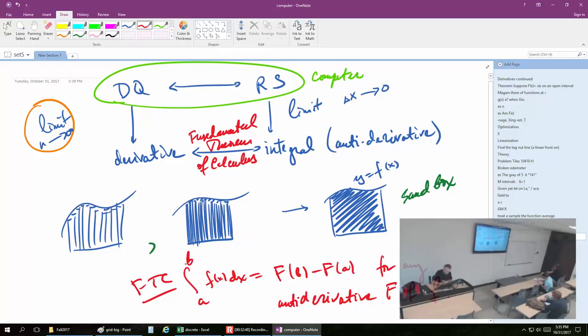So the integral from a to b of f(x) dx is equal to F(b) minus F(a) for any antiderivative, capital F of lowercase f. So that's the fundamental theorem of calculus. Under the assumption, certainly there are assumptions there, so we'll work this out at length more carefully. But there is some topic that we have to address first.